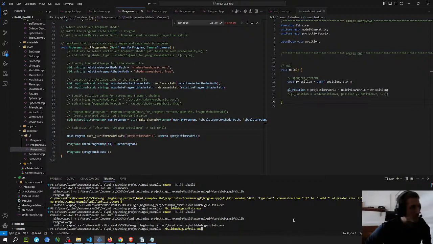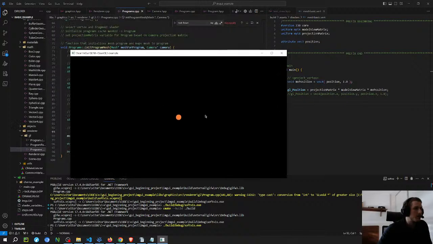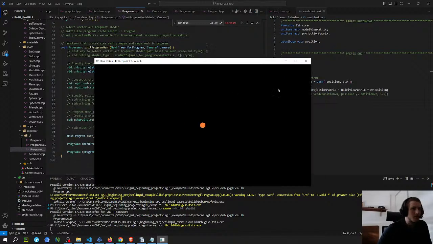But I think the reason why I did it here is because it's just easier, because then I don't have to think about the pointers and other stuff. Oh, nice. Finally. Nice. Okay, so I'm pretty happy about this because otherwise I might have to spend a bunch of time figuring it out.